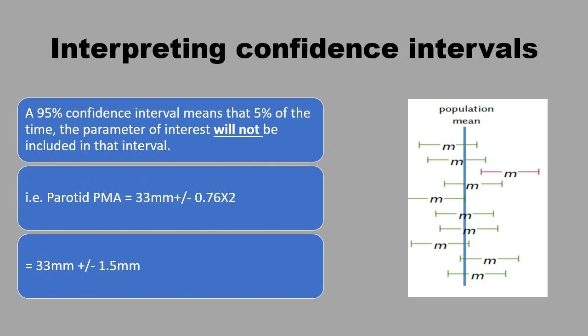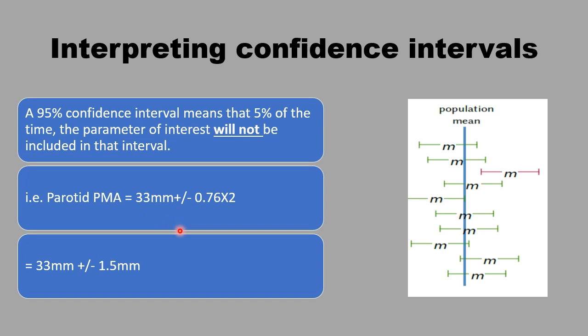So what does that actually mean? We have results of a single study in a single center about pleomorphic adenoma tumor size. And that study, out of several worldwide, had shown that the tumor size mean was 33 millimeters and the standard error was 0.76 millimeters. So 2 standard errors above and below the mean would give us the confidence intervals of the population mean. That is 33 millimeters plus or minus 1.5 millimeters.